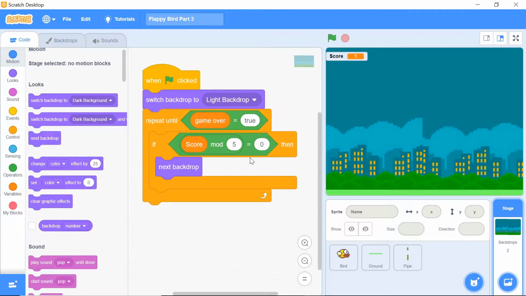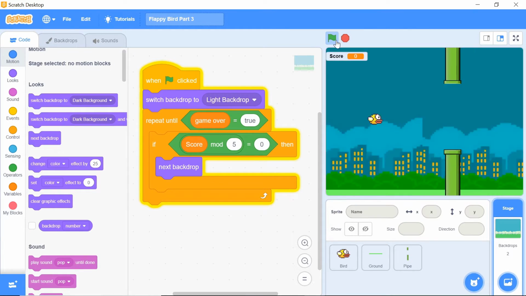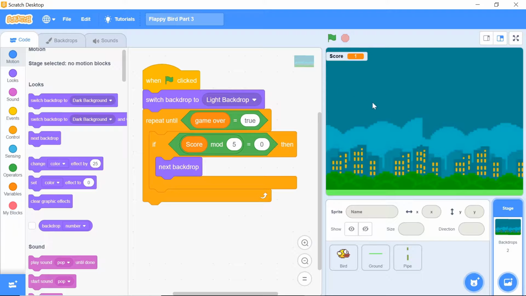And you may think this would work, but it wouldn't, for the same reason our score and the whole pipe thing flopped up, and that's because here's what happens. Now you can see even though the score is 0, the backdrop just keeps changing really awkwardly, and it's going to do that every time the score is divisible by 5. Now the reason that happens is that once again the score takes a while to change, and every single time the bird has to go through the pipe would only be a score increase, and when the bird's actually just waiting for the pipe to come to it, at that point of time the score is going to remain as it was, and we're just going to keep switching backdrop after backdrop, and that's not a good thing.